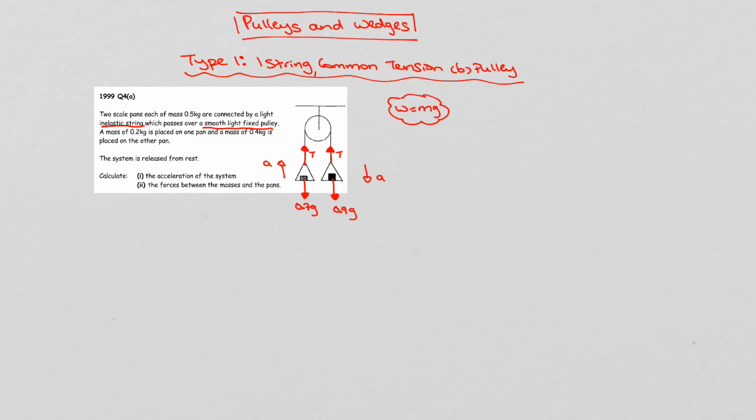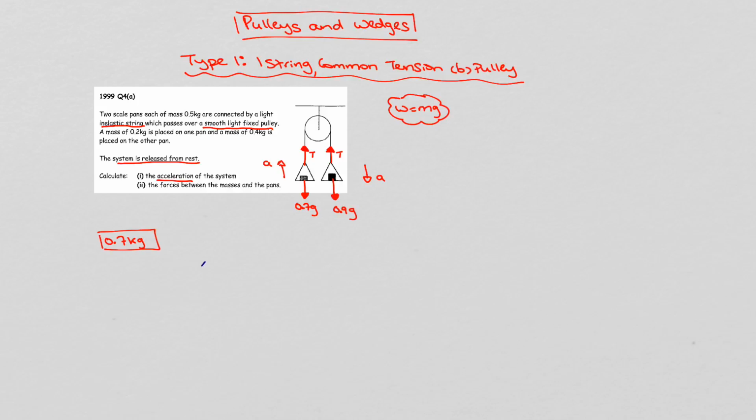So in order to find the acceleration of the system, it's important that we realise that the system is released from rest, meaning that the initial velocity is 0. To work out our acceleration, we're going to set up our two equations and solve our simultaneous equations. To do that, we're going to draw our force diagrams. I'm going to look at the one on the left first of all, in other words, the 0.7 kg part of the system.